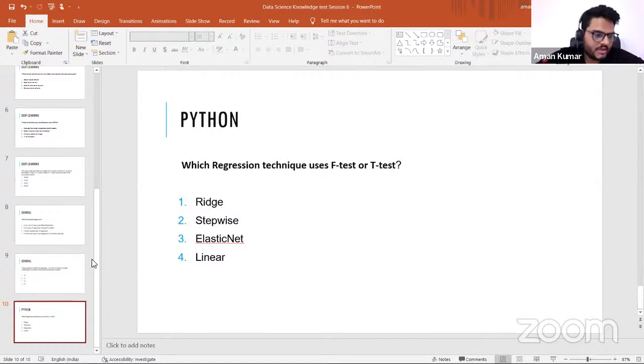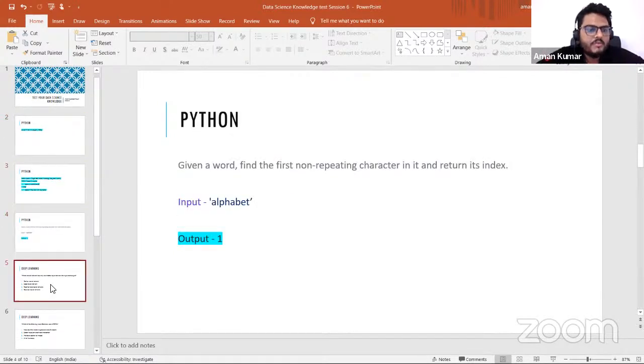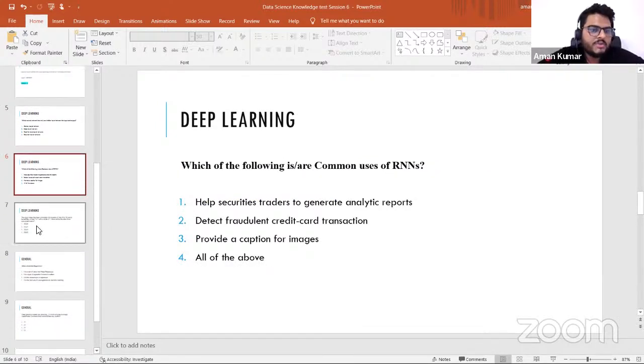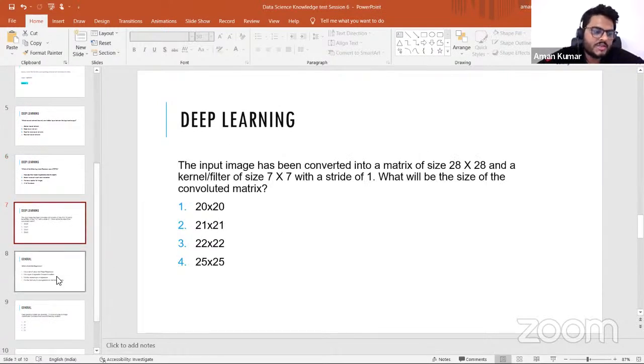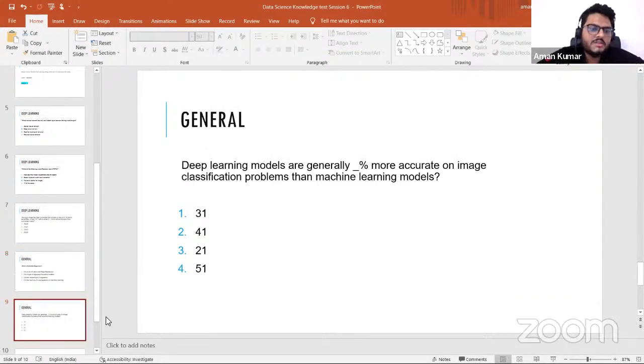Stats question asking. Okay, I can see, if you guys tell me which areas I should include more, I can include more. I mean, Python more you want, or stats more you want, or deep learning more you want, whichever thing you want more, I can include that. Okay, so if you can see, I'm trying to mix here. A few things from Python, a few things from deep learning, a few things from generic machine learning concepts, and a few things which challenge your understanding, right? So all these are curated.